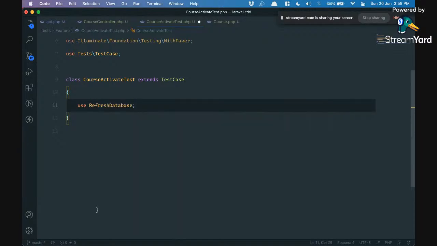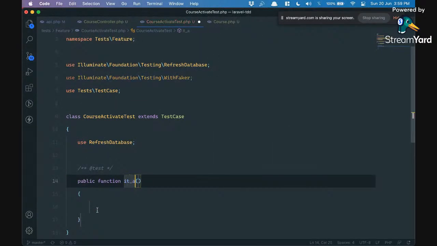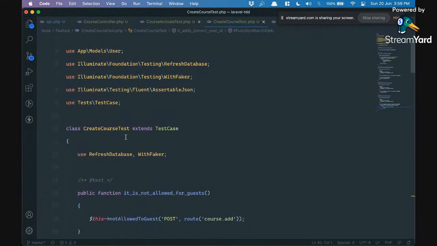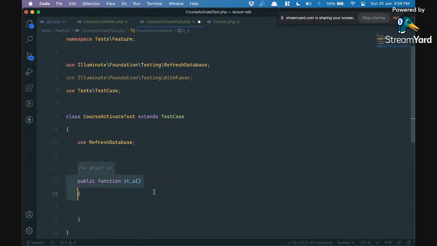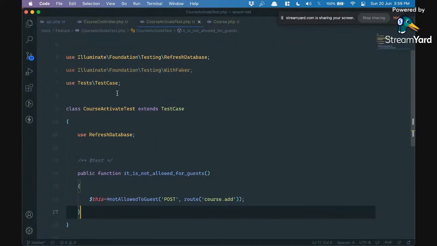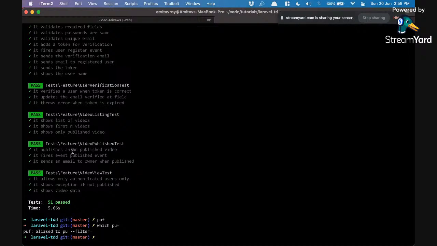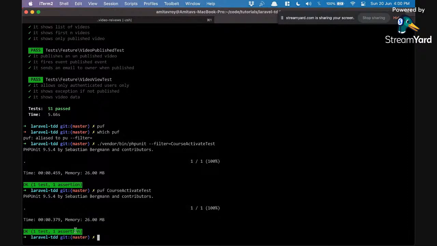Use refresh database. Okay. And we are saying it... steal a little bit of code from here just to save some time. Where is it? This is fine. And okay, this is the only thing which I can use actually. So fine. Even then, name of the class is this PHP Unit Filter. I'm sorry if you are not sure what is happening. So this is PHP Unit Filter, and PHP Unit Filter is something which I do, like PHP bin PHP Unit Filter equals this. That's what PUF is for me. All right.